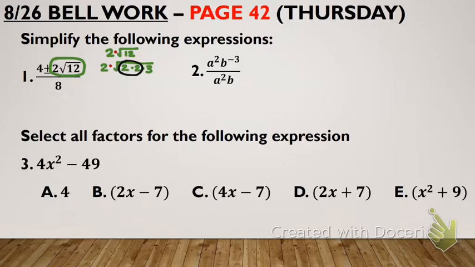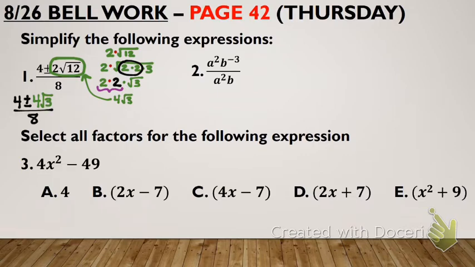Yes. I've got a pair of 2's right here. I already have a 2 that's out front. So that 2 that's out front stays there. But now I'm going to multiply that to the 2 that I take out. And that in turn gets multiplied to my square root of 3. So out front I have this 2 times 2. What is 2 times 2? So I have 4 square root of 3. That's what's going to take the place of 2 square root of 12. So I have 4 plus or minus 4 square root of 3 all over 8.